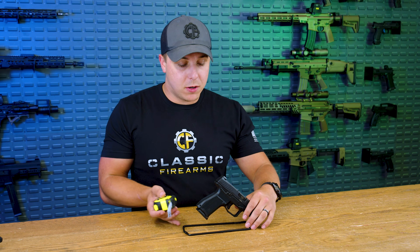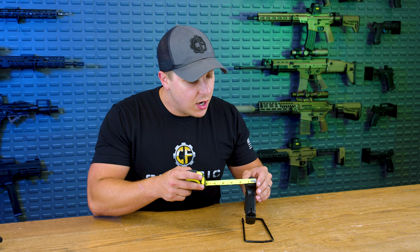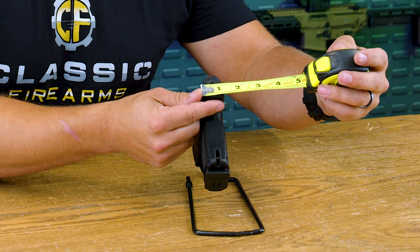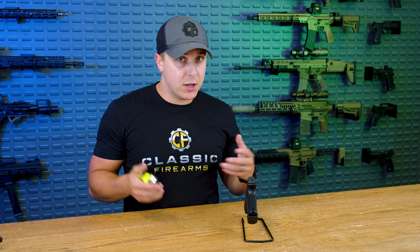Now finally, let's go ahead and talk about that width, because they do claim it at 1.14 inches, and it is, let's show you guys that a little bit better, exactly that. I mean, it's just a little over 1 inch thick, which is quite nice. So it'll be your choice whether or not you want to carry it inside the waistband. Outside the waistband, you do get kind of a versatile little pistol here that can be used for both. So without further ado, let's go ahead and talk about the weight.